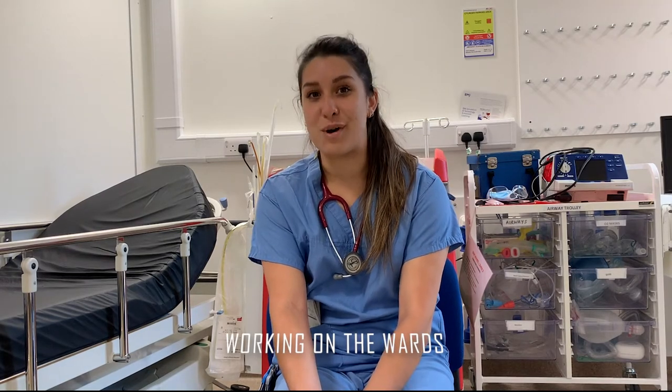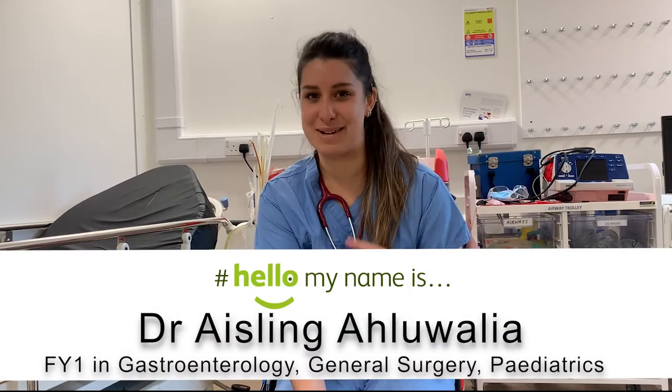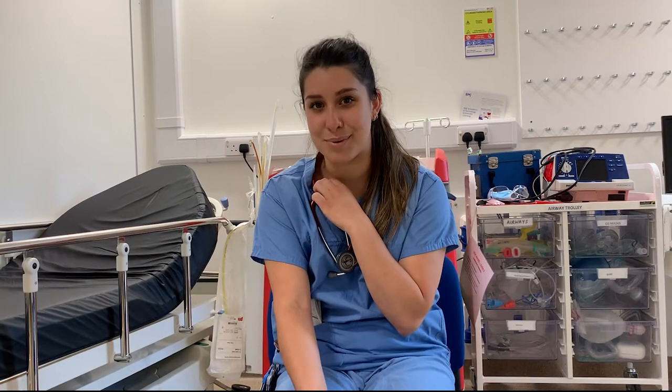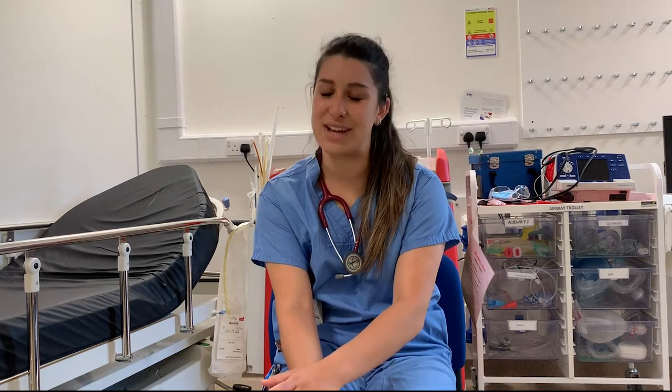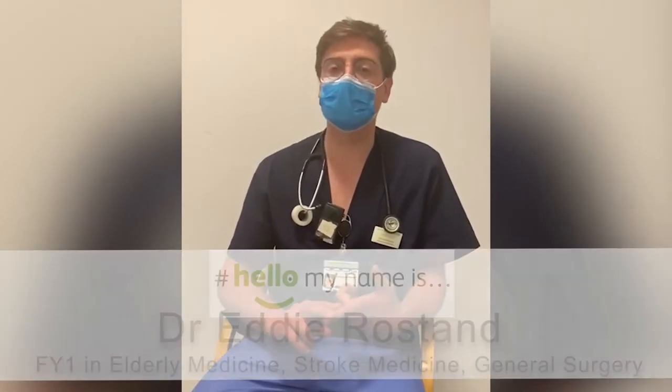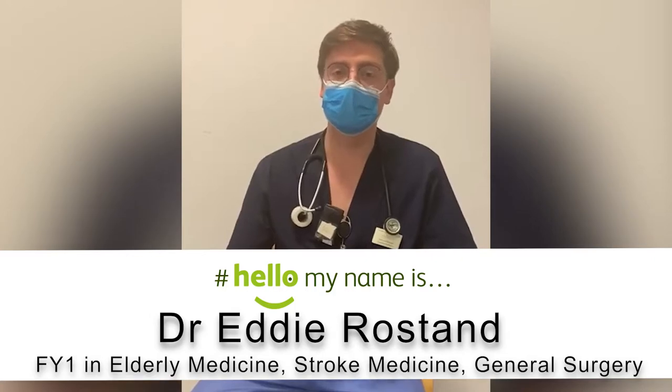In terms of being organised on the job, it's a bit of a shock to the system starting as an F1. You don't really have any preparation before you do it — you're thrown into the job. Having a jobs list is really important so that you can keep up with the patients. Sometimes the ward rounds are really fast, so having a list of jobs you can share out at the end of the ward round is really helpful. Be organised — a lot of your job is organising the consultants and seniors, pointing them to what bay to go to and doing all the admin. People who are better organised generally tend to be better F1s.